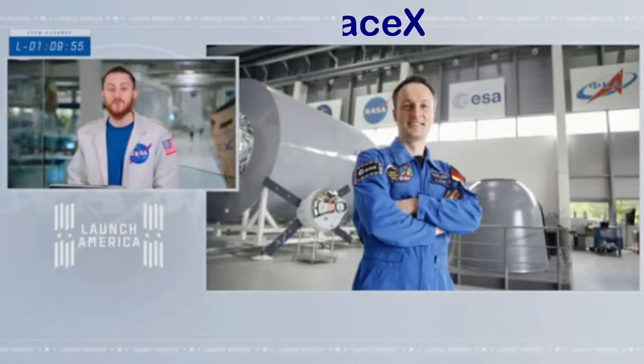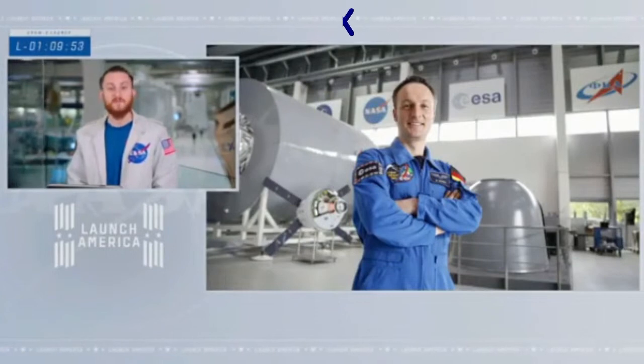Marshburn is also a medical doctor who once served as a flight surgeon and medical operations lead for the space station. Like Chari, Maurer will be making his first trip to space with the Crew-3 mission. He has extensive experience in engineering and research, and he spent 16 consecutive days in an underwater laboratory as part of NASA's Extreme Environment Mission operations. Now let's head back over to Marie at Kennedy Space Center. How's it going over there, Marie?